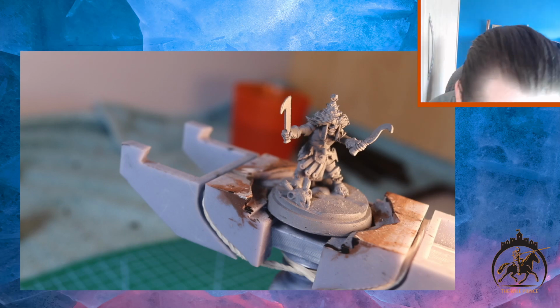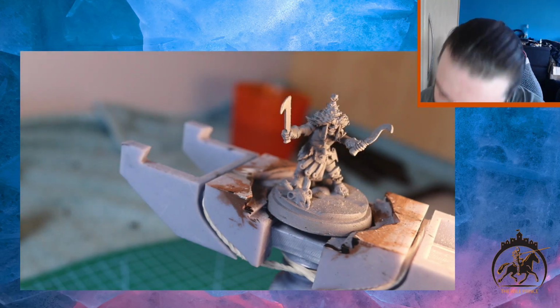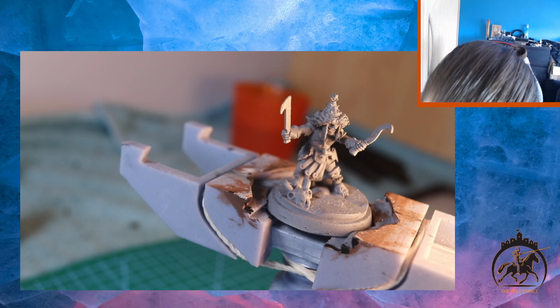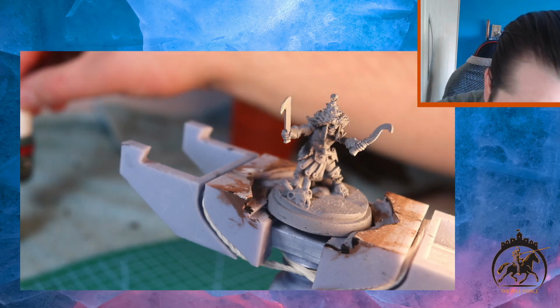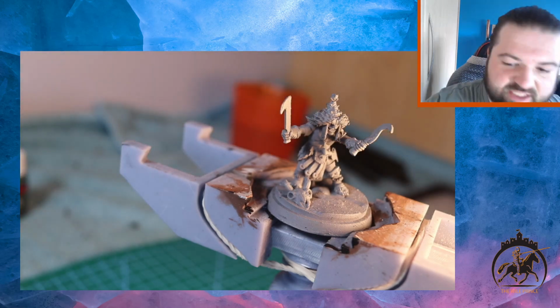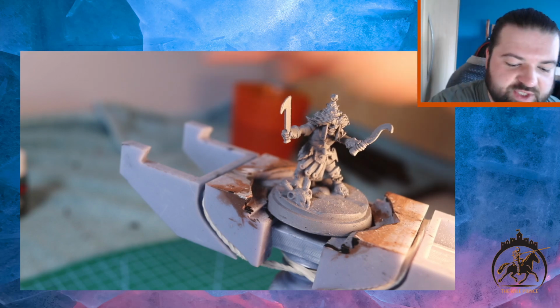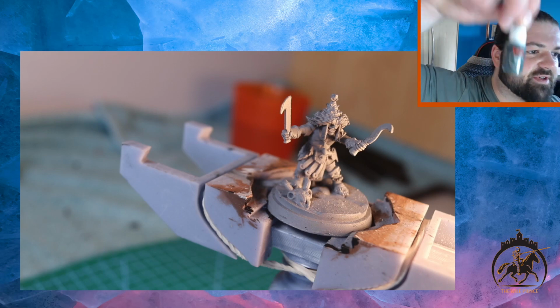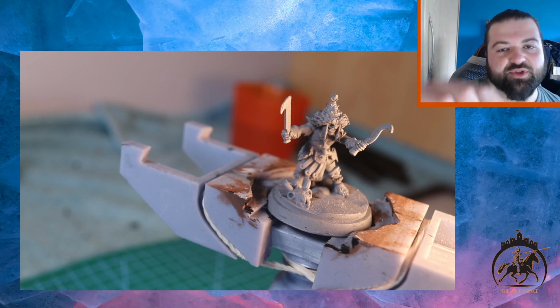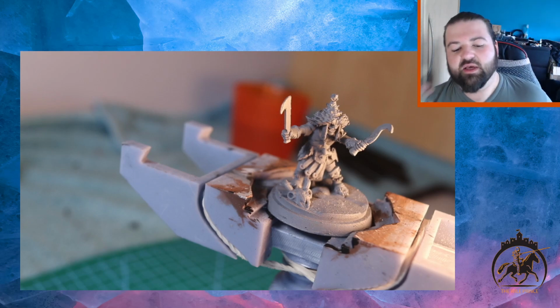We'll give that a good shake. Okay, right, now then, let's see what color this actually is. Yeah, so it's quite dark. So what we might do is mix a little bit of a lighter green, like this tree ant green here. So I've used troll skin green, and then I've also got some tree ant green as well. And I'm going to mix the two up and hopefully get a slightly lighter greenish color for us to use.